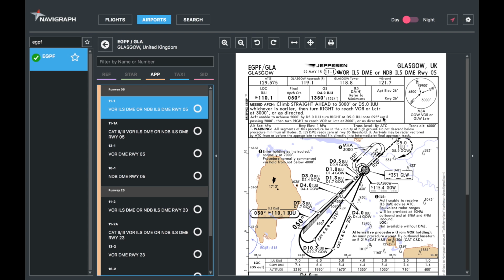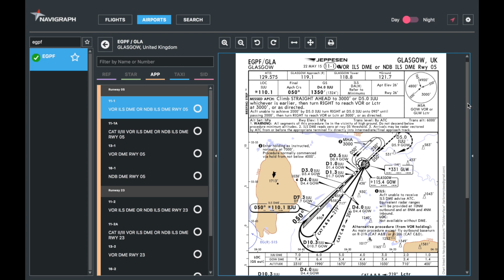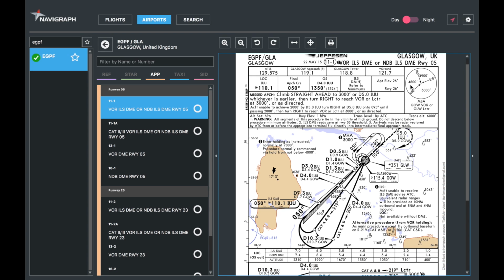In here you have the missed approach procedure in text, so it will describe the missed approach procedure. On the chart itself, it will appear as a dotted line, which you can see here. Okay, and it will give you information about when you need to turn, how you need to turn, and any other actions that you may follow. In some airports, the missed approach procedure will just be to climb at runway heading, climb to this altitude, and then follow ATC instructions. And then here we've got the information box, which we said is on every chart, and again, giving you specific information relevant to the chart.